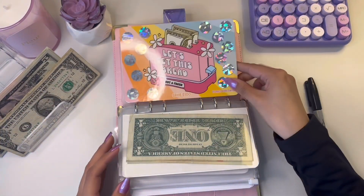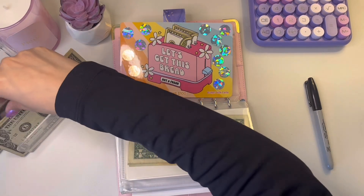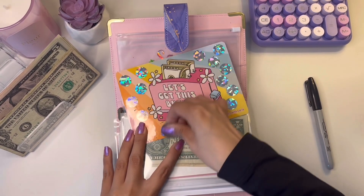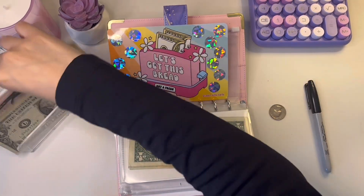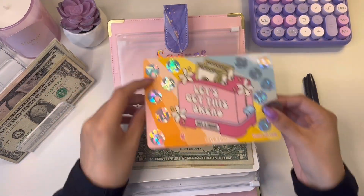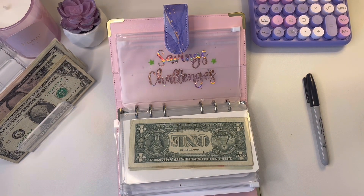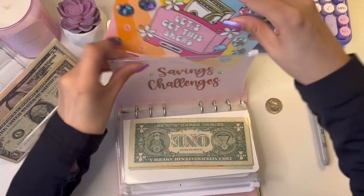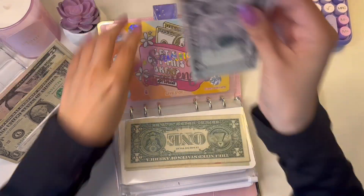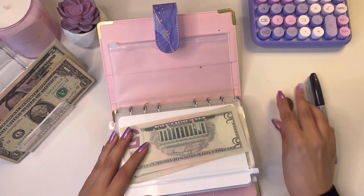Since we finished a challenge, I technically should start another one. I'm going to do this one from A Budget with Carly — if you're not following her, go follow her. This saves me $100. I forgot how much I have in here, but hopefully it's enough. We got a 10 — very nice! It barely fits but it does the job, so that was $10. I think I'm going to start my other card challenge — I thought it was called the Deck of Savings, but it's actually called the Luck of the Draw.